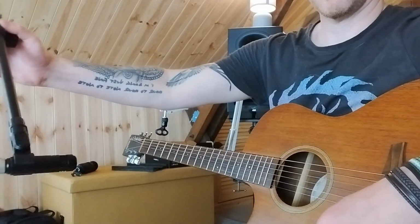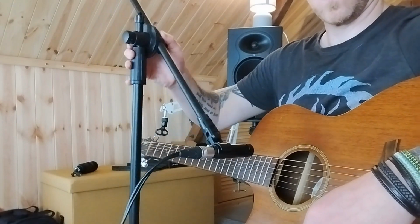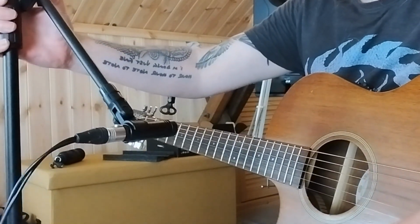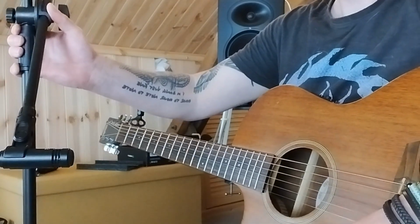And placing the microphone too close to the instrument is going to fail to capture the overall sound of the guitar. Moving the microphone more towards the neck is going to result in more of a toppy sound, whereas moving the microphone towards the body of the acoustic guitar is going to give a fuller, bassier tone.